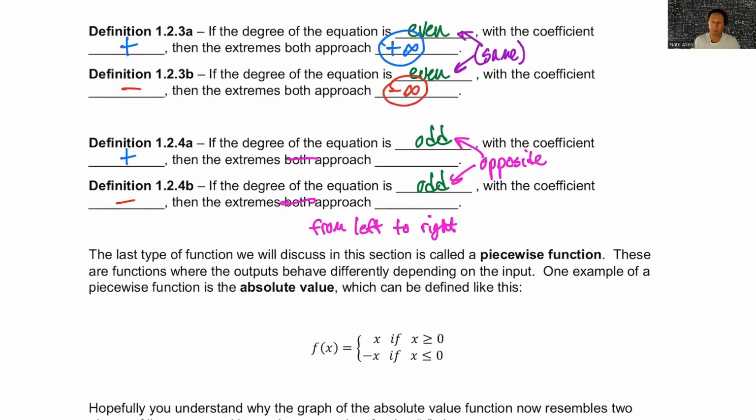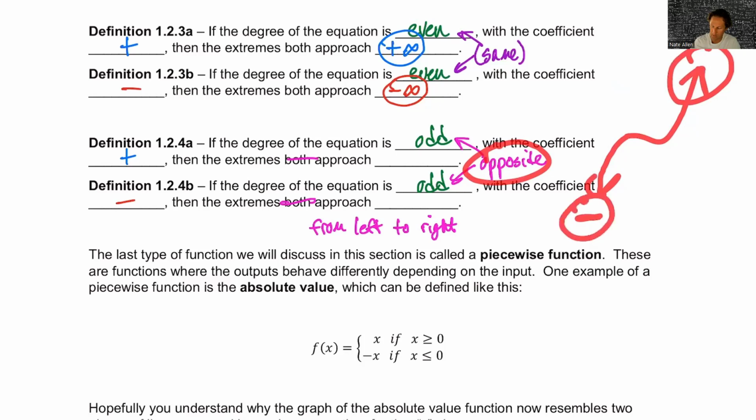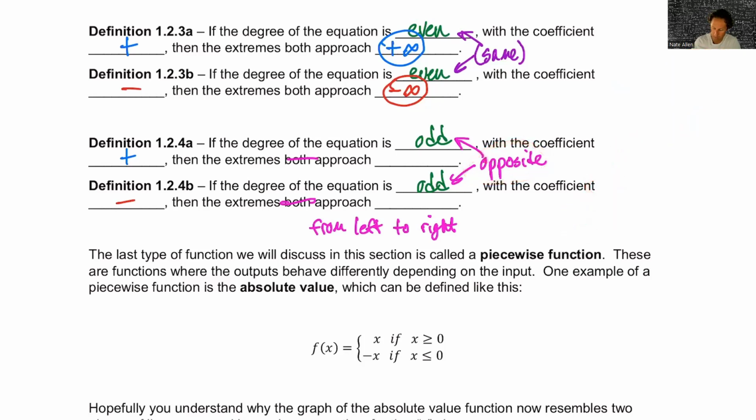Whereas if it's odd, remember it's going to be in opposite directions. So from left to right, how is it going to look? Well, if it's positive, they're still going in opposite directions. That's going to be something like this for positive. It will end positively. To the left, negatively, opposite. So in that case, we're going to say from left to right, positive infinity. But again, if it's odd and going in the negative direction, then we will have a scenario that is going to end downwards.